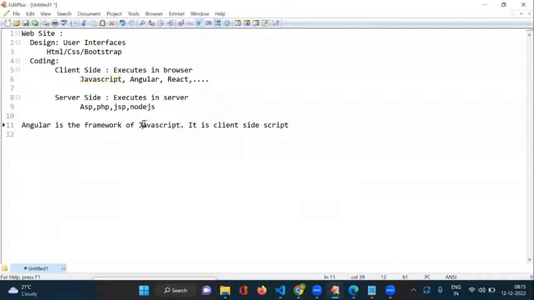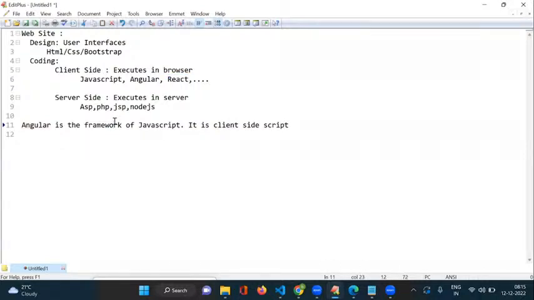framework. A framework provides more enhanced features, and it provides one structure to implement the logic. I will show you the structure of Angular and the predefined files we have, everything we'll discuss. Anyhow, to work with client-side coding in web applications, we are using Angular. Not only Angular, you can use any one of the client-side scripts, but the popular ones, if you observe here, are Angular and React. These two technologies play an important role in the software industry.